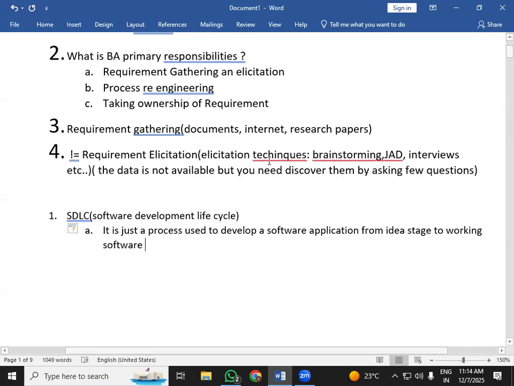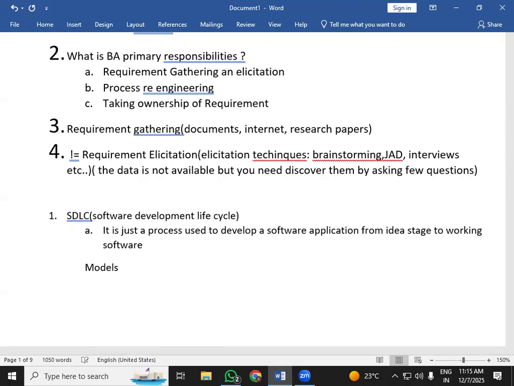Am I right, team? Can we say that SDLC is a process, right? Yeah. So the software you are trying to develop is not there, but you have that idea. Based on that idea, you are working forward to get a working software. Okay.